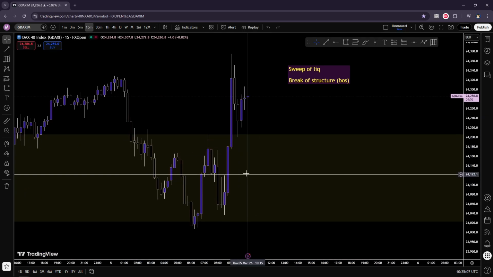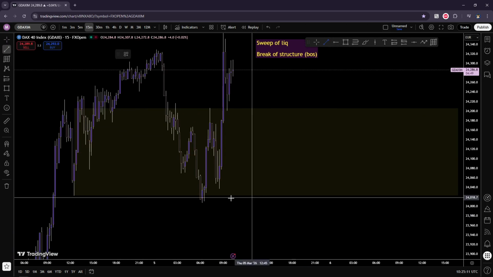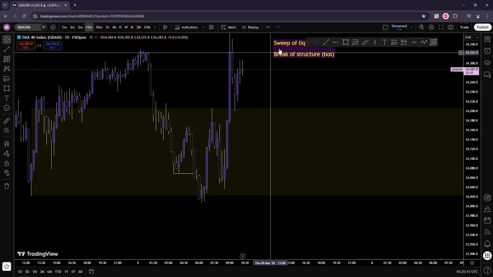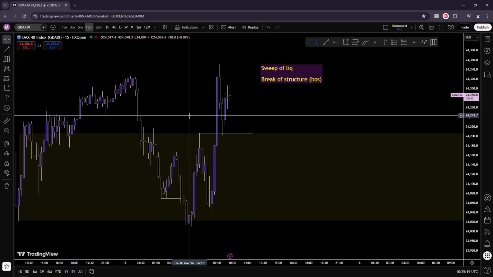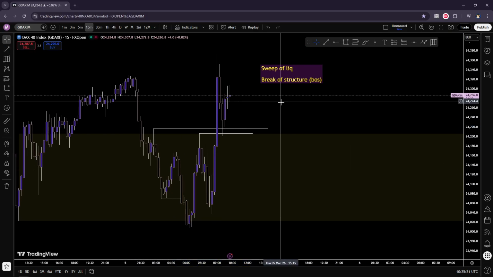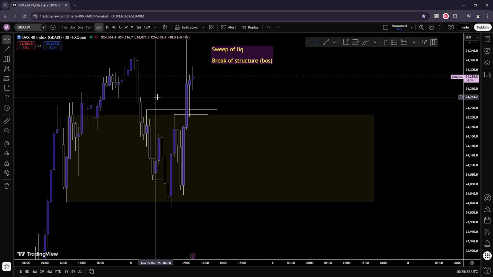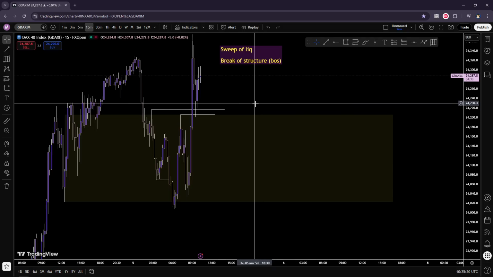And we tapped into it at 9:30. Again, good timing. Not only that, we have an order block within an order block. So we had a sweep here of this low, and then we broke above this high, and then we broke above this high. And yeah, I think that's it. But you can see here the order block did get tapped at 9:30.